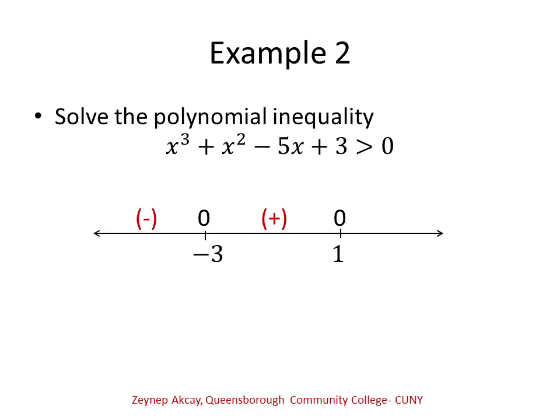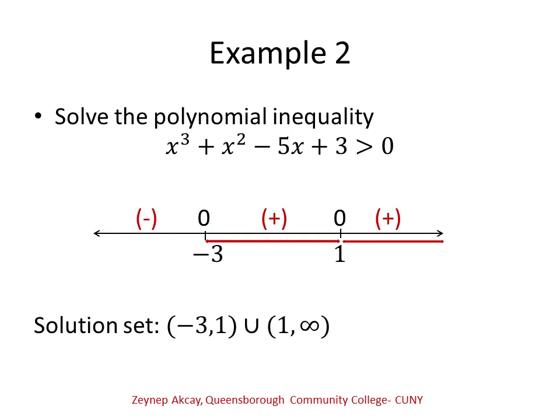If we go to the left of -3, we cross a 0 which is of odd multiplicity. Therefore, the function changes sign and it's going to be negative between -infinity until -3. And if we go to the right of 1, the function crosses another 0. However, this 0 is of even multiplicity, therefore the graph doesn't cross but just bounces from the x-axis. So it keeps its sign to be positive.